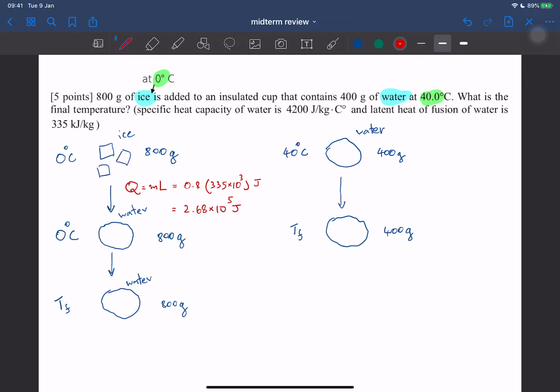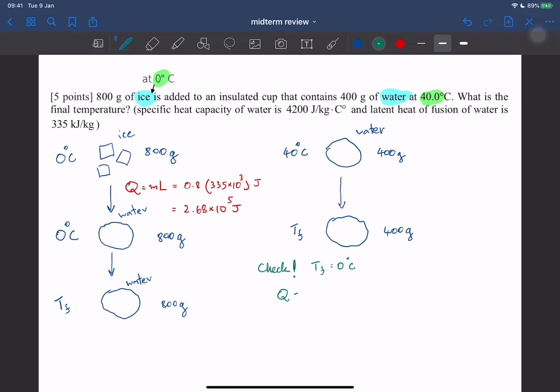Okay, so this is what's happening. This is when all the ice melts. Okay, so let's assume that this is the heat that you receive from water going to lower temperature, right? So you have to check whether the heat that you have inside water is enough to do something like this, right? So let's calculate first what happens when, let's say, the water here goes to 0 degrees Celsius, how much heat would you need to extract, right? And then you're gonna see whether that's enough to do this or not, right? So check. Okay, check. Let's say TF is equal to 0.